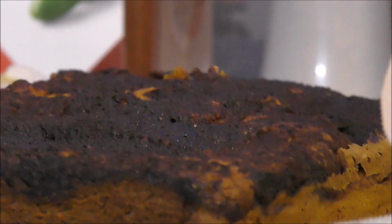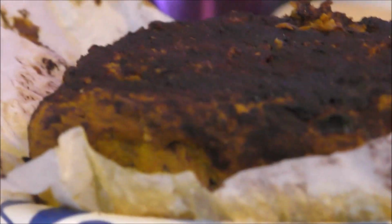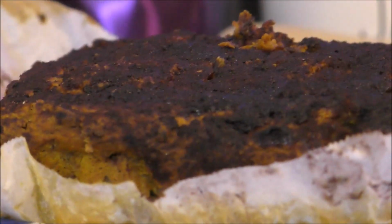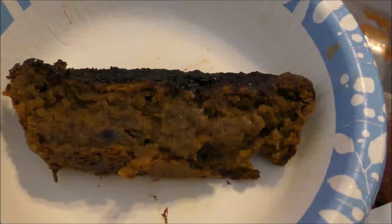A lot of my stuff has gotten put back somewhere, but you can see the cinnamon and sugar turned black on the top of it. It's not burnt at all. It just turned a black color. So we're going to let it cool off for a minute and then cut a piece and see what it tastes like. I'll bring you back when we get that done.